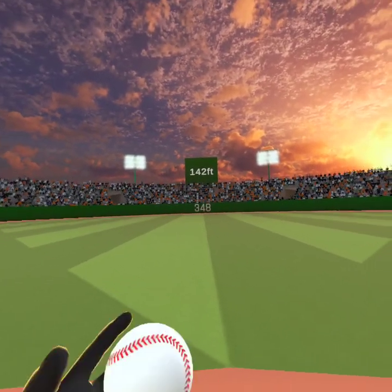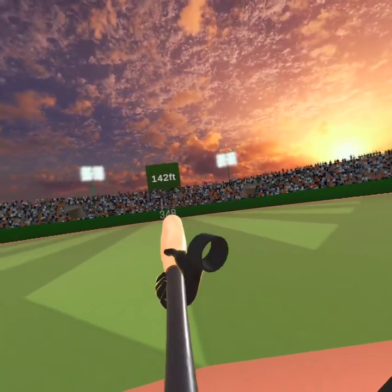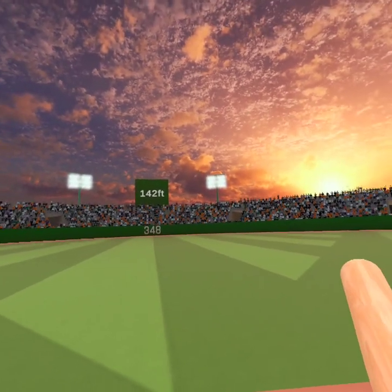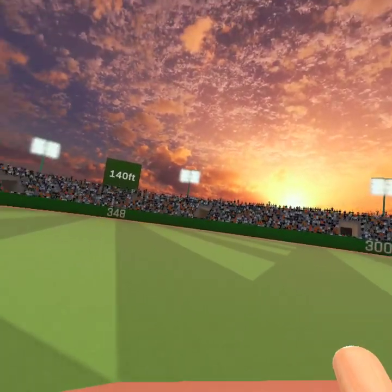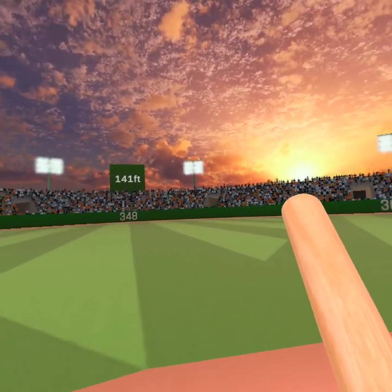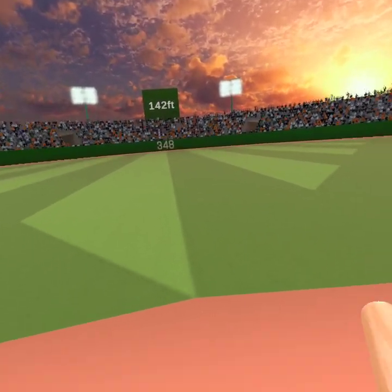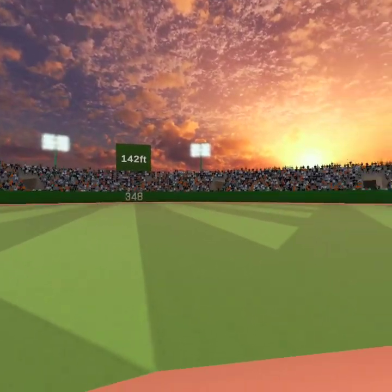You want it right at the number — it could be anywhere, it could be at 200 or 300. Anything past 348 is going to be difficult because you have to lose hand tracking and then flick the ball up and just hope and pray it goes far. If you have like 600, you have to lose hand tracking, flick it, and hope the digits add up to either seven, eight, or nine. Make sure it's not too high or too low — make sure the digits add up right to seven, eight, or nine.